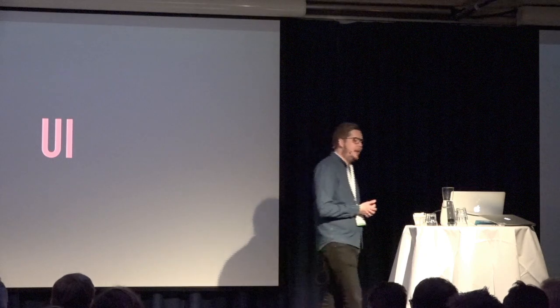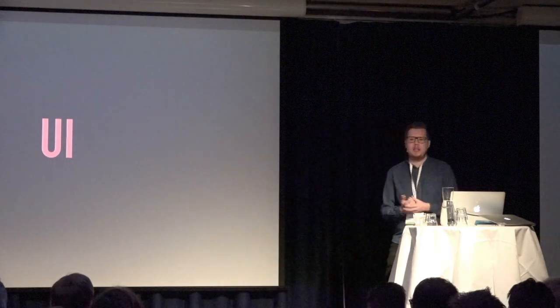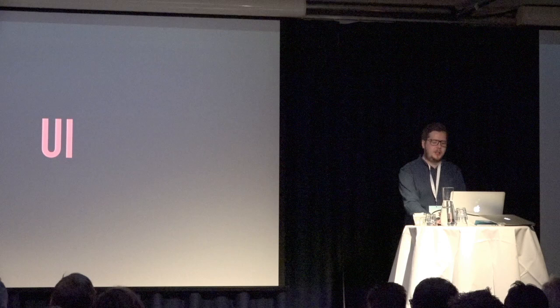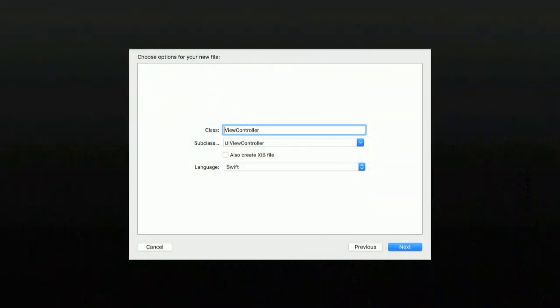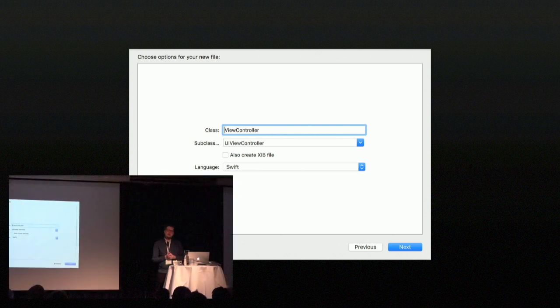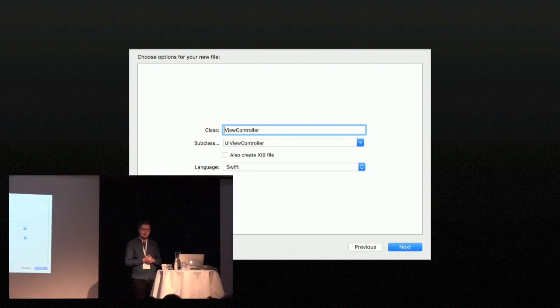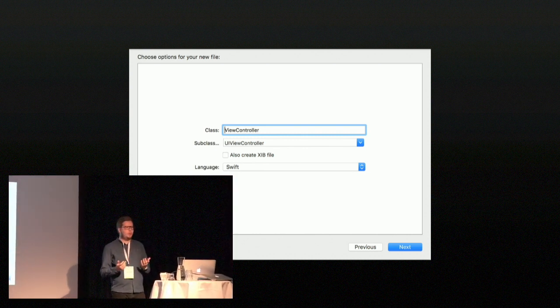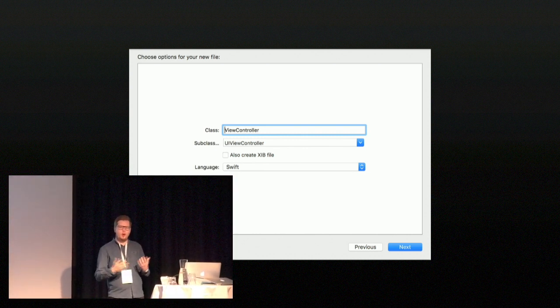So what I mean by that is that every time we want to create a new screen in our app, we go to Xcode and we create a new UIViewController subclass. And we tend to always do this from scratch. Just subclass UIViewController and start writing our UI pretty much from the ground up. And when we do write this UI code and these view controllers, we tend to fill them with, well, pretty much the same logic in all of them.